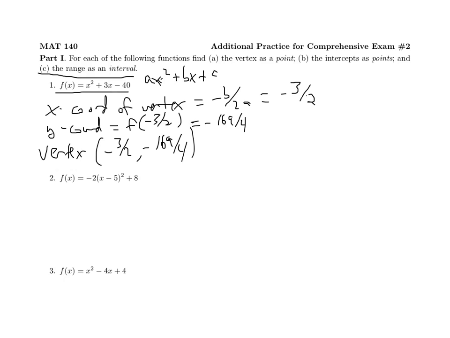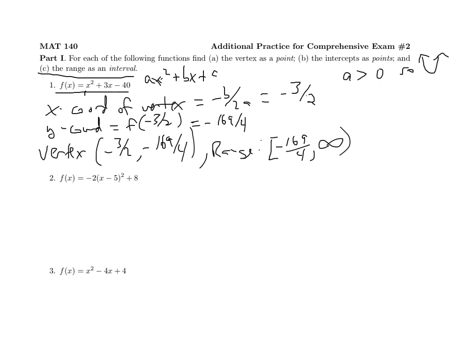From the vertex, once we know that, we can use that to figure out the range. Notice that this parabola, the a here is greater than 0, and so it's an upward concave parabola. That means that the range, remember the range are just the y-coordinates that you'll ever see, is going to be from some y-coordinate and then all the y-coordinates above that. The bottom y-coordinate, the first one that you would come to, is the y-coordinate of the vertex. So the range is going to be negative 169 over 4, including that, because negative 169 over 4 really does happen at the vertex, and then to infinity.